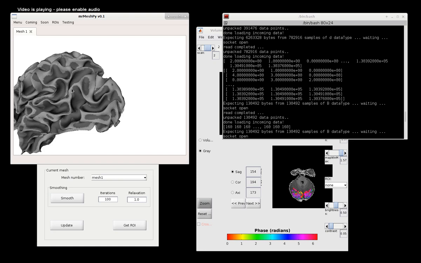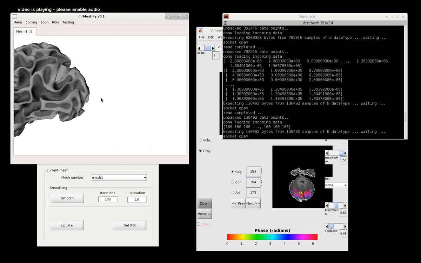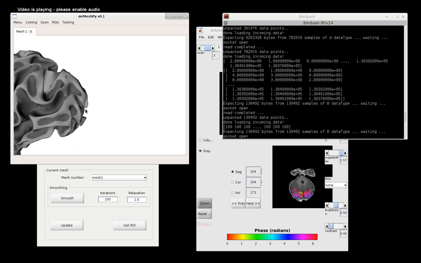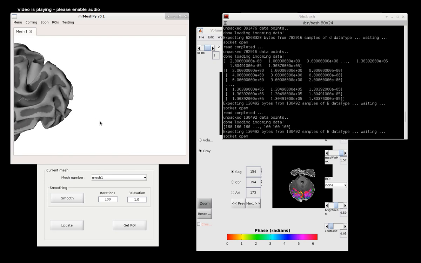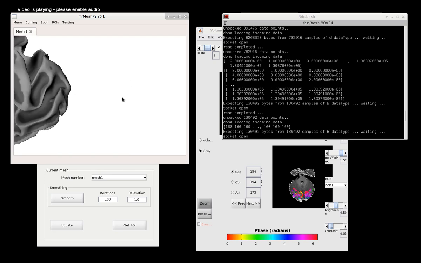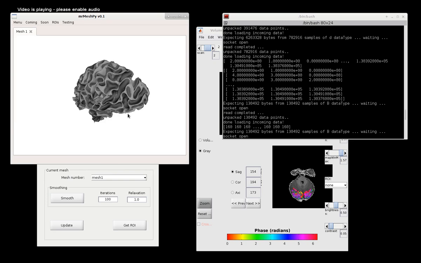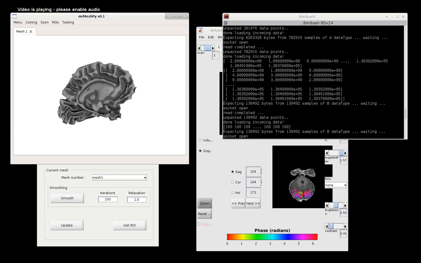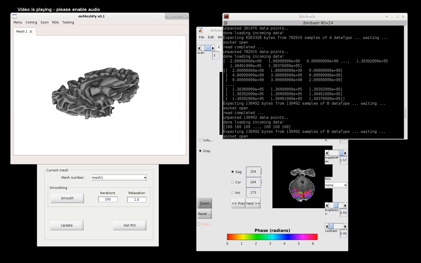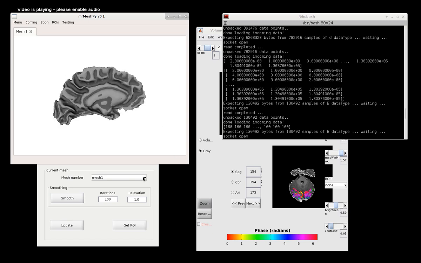I think that's very similar to what mrMesh used to do. The one thing that can happen when you do all this is you can get yourself in a big mess. An easy way to just get back to where things should be is if you click in this window, make sure it's got focus, and you just press R on your keyboard. That's a refresh or a recenter command, and it'll recenter everything so you can get back to where things were.